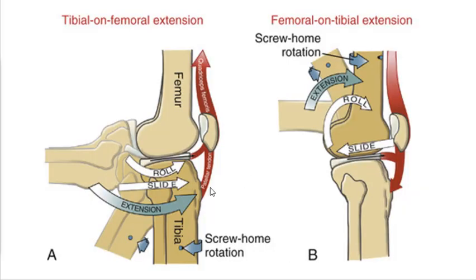This shows the tibia and femoral, and femoral and tibia movement — how you're getting this rolling and sliding. You're getting a little bit of reverse action with tibia on femoral movement. For something like a knee extension, you're rolling and sliding in the same direction. Don't worry too much about the exact rolls and slides — it just shows that there's a little bit of extra mechanism happening here.